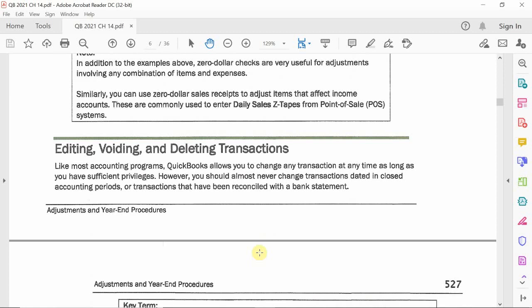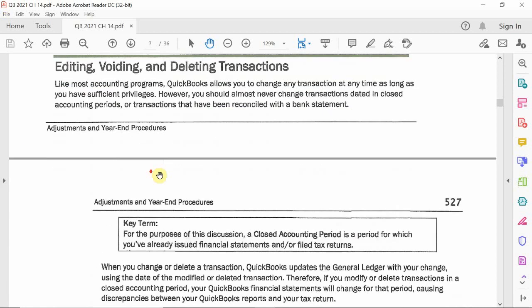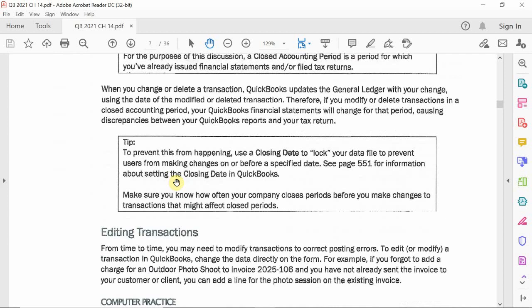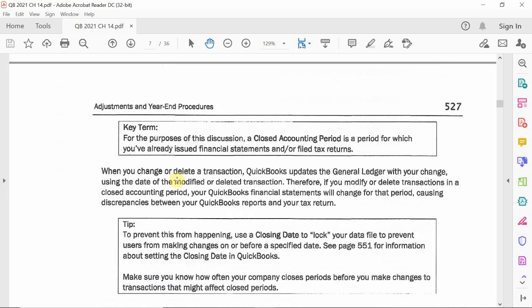All right. So next section we have here is going to be for voiding, editing, and deleting transactions. Now, of course, editing a transaction is quite easy, especially because it's technology. We make mistakes all the time in technology. You're able to edit anything at any given time.